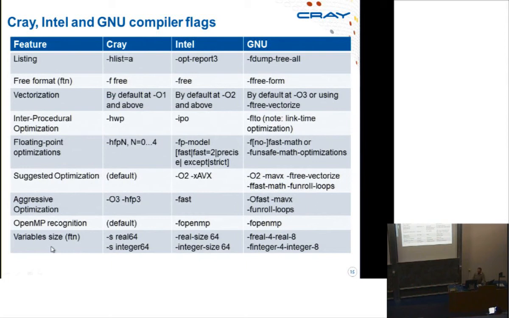Cray compiler, again, default optimization is usually fine. To get roughly the similar with Intel, you want O2. Add the XAVX option for Ivybridge, because that's allowing you to use the AVX registers. That's not actually included as the Cray PE Ivybridge target. Not completely clear on the reasons behind that, but that's an important thing probably to include to get access to those. Similarly, you can see you're having to add quite a lot of extra options with GNU to get to the same level of optimization. For applications that are using non-default reals or non-default integers, sreal64 is again important, but you're probably already aware of that if you're using those or need it.